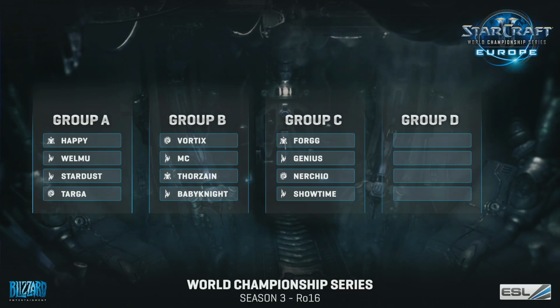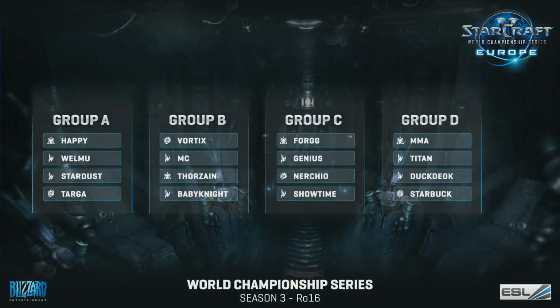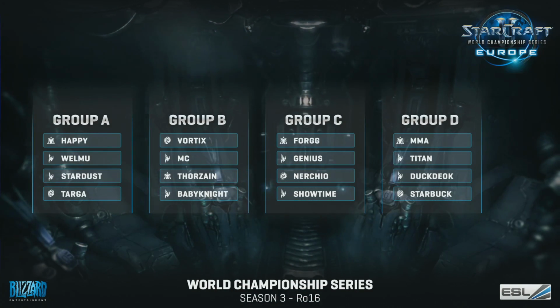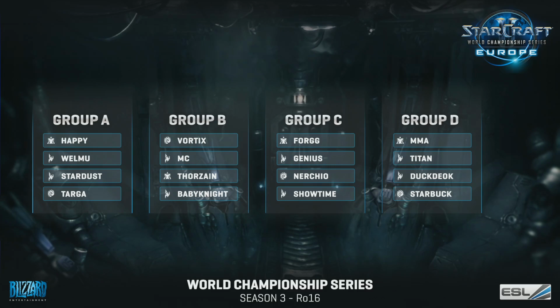So we can actually start... I'm trying to think of the players left. There's like MMA, Starbuck, Duck, and Titan. Oh. We just figured out the last group. All right, let's see the order of it. Well, you can actually figure out the order of it. Group D, of course, will have to be those 4 players. MMA and Titan, the first place finishers. Duck and Starbuck being the second place finishers.